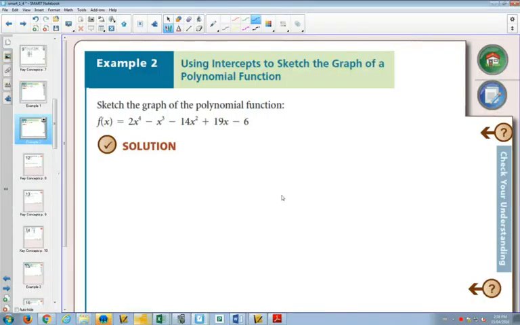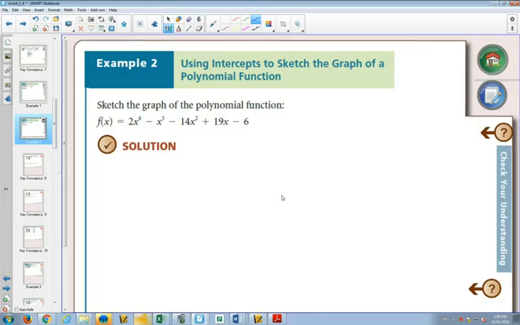So what we're going to do is a strategy for sketching the graphs. The first example just looked at getting a table of values. And a table of values gives you some points. And the more points you get, the more accurate you can be. Although some questions like this one might get a little bit annoying to get a lot of table of values because you have an x to the 4.